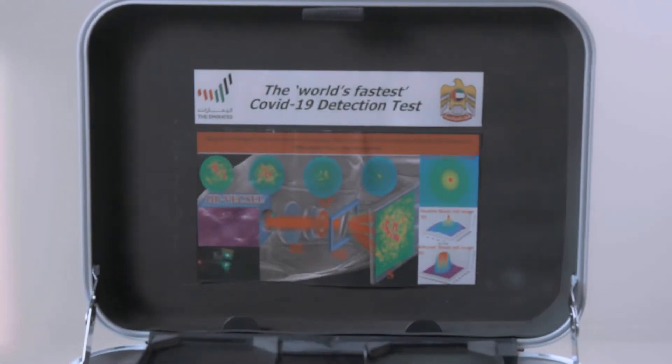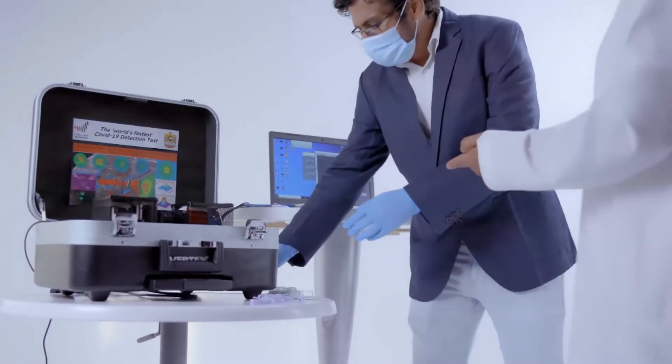This is the world's fastest COVID-19 detection test. The beauty of this device is small size, easy to use, low cost, and most importantly it can cover a large number of people in a single shot due to the ultra-fast time scale of detection. This device is not only capable of detecting coronavirus, but it can detect any type of virus entering into your blood cells.